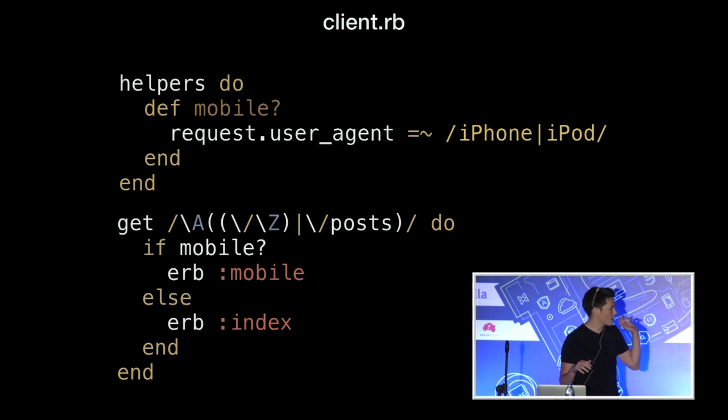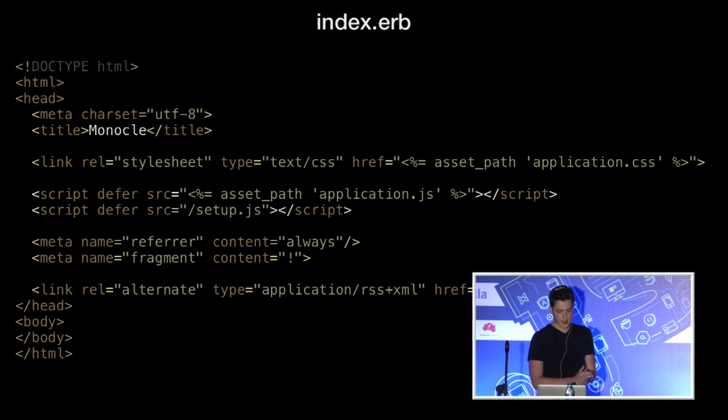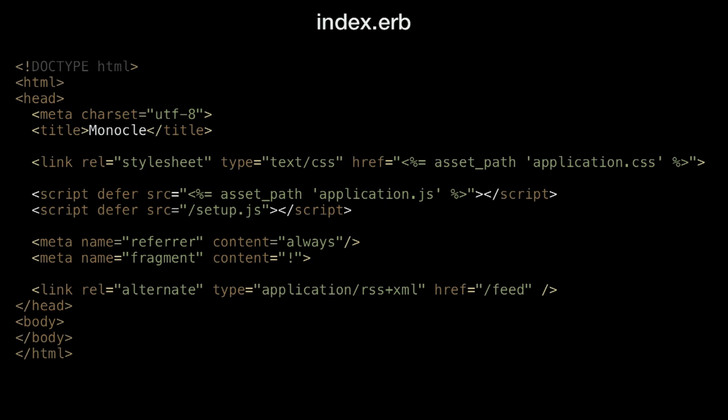So let's take a look at index.erb, which is being rendered there. This is what it looks like. We have one concatenated CSS file, one concatenated JavaScript file. We have nothing in the body tag, and everything is generated. Notice how we have defer on all the script tags. That makes sure that the page isn't blocked during rendering. And also notice that we have the setup.js file, which is going to bootstrap the app. It's going to instantiate the app with preloaded data.